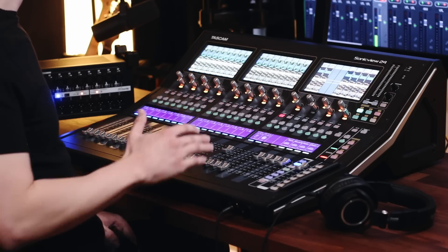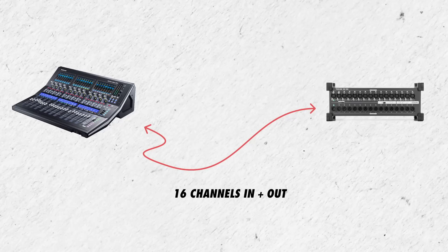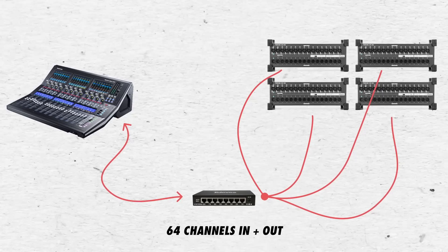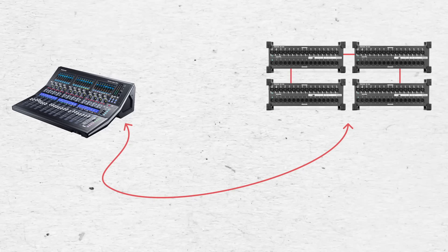Digital snakes are commonly coaxial cables or ethernet cables, which can carry dozens of channels of audio over a single cable, so they tend to be much lighter and easier to maneuver. If you're using a Dante connection — which is how you connect the Sonic View to the SB16D stage box — you can simply connect the console and the stage box to a network switch with ethernet cables. The console can then route 16 channels in and 16 channels out of the stage box and control the preamps on the stage box. Dante supports up to 64 channels in this case, so you could potentially add additional stage boxes across the stage. Each stage box connects to the switch at the side of the stage via ethernet cables, and then a single ethernet cable connects the switch to the front-of-house console. Alternatively, you can daisy chain several SB16D stage boxes together for use without a network switch.